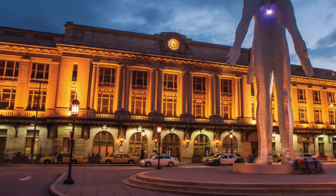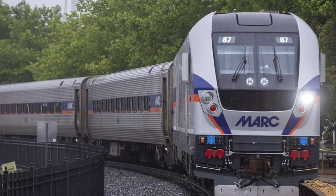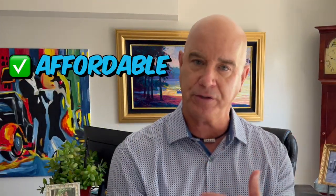For commutes to work or weekend getaways, Baltimoreans can easily depart from Penn Station or Baltimore Washington International Thurgood Marshall Airport. Penn Station is perfect for a trip to New York City or Philadelphia. If you work in DC, take the MARC train — many people live in Baltimore because it's affordable and commute to DC. It's a direct line between Baltimore and DC, efficient, with always plenty of safe, secure parking. I've used the MARC train many times to travel to DC for business or just to hang out.